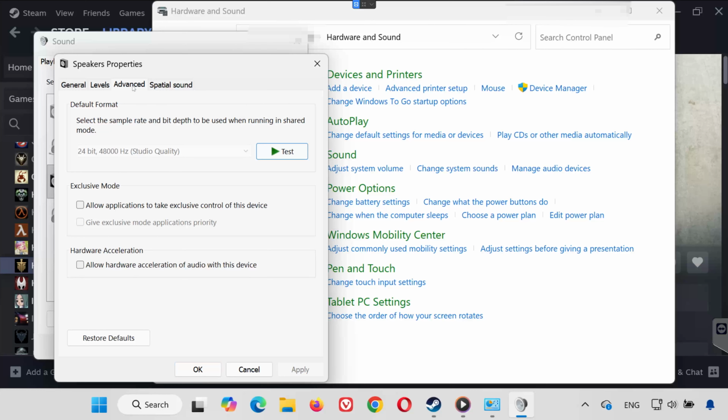Solution 3. Now open the Advanced tab. Set the default format to either 48,000 Hz or 44,100 Hz. Also, uncheck the option that says Allow applications to take exclusive control of this device. Click Apply, then OK.